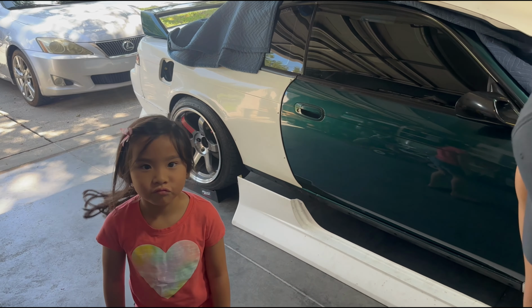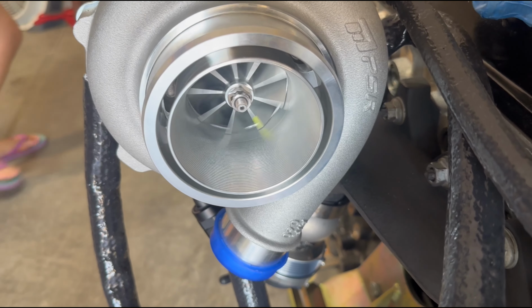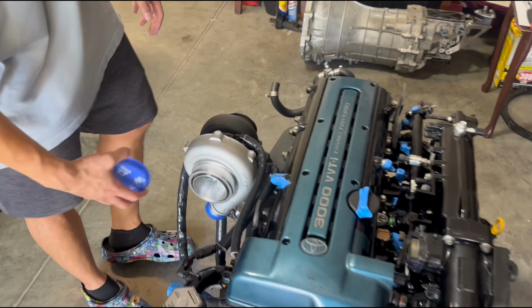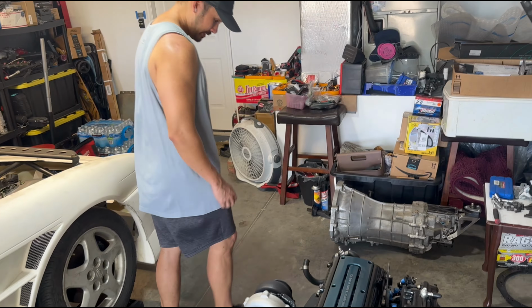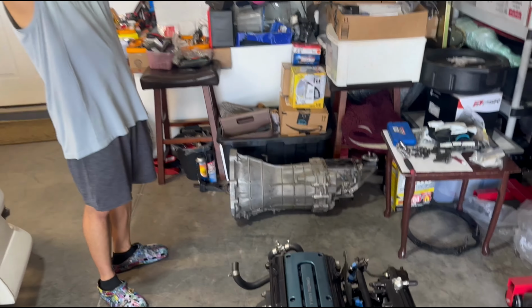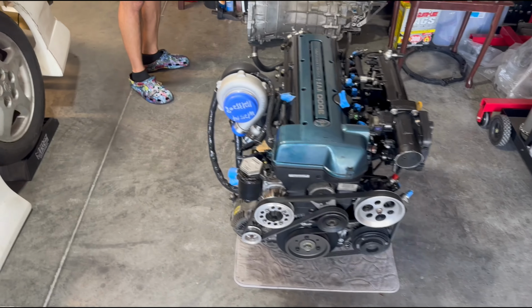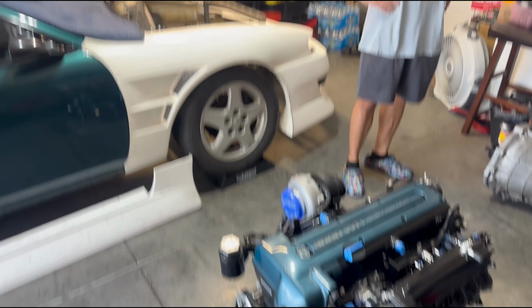Is it Pulsar? Pulsar GTX 3576R Gen 2 with a T51 arm. That's pretty much it, guys. Stock block. I'm not trying to make crazy big power, just trying to enjoy it, reliable, so we can finally finish it.